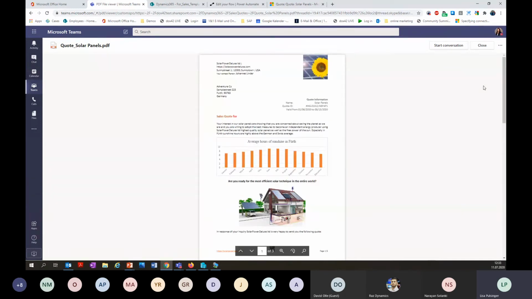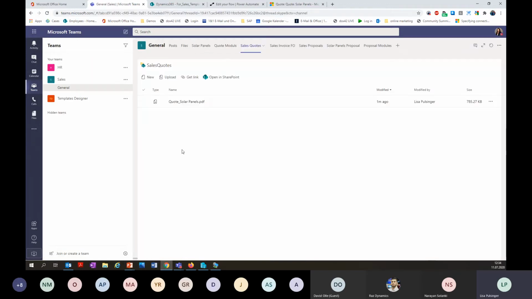However, I see there's something I don't like. I see I have the sales quote 4. First of all, this is in red. And secondly, it doesn't contain the customer name. So I want to change and adjust it. And I'm not doing that within my generated document because I could have generated a Word document, but I wanted to set that up in my template so that if I'm generating documents in future, I can be sure that everything is in orange and that always the customer name is integrated. So I'm going to close that and I'm going to work on my template now.